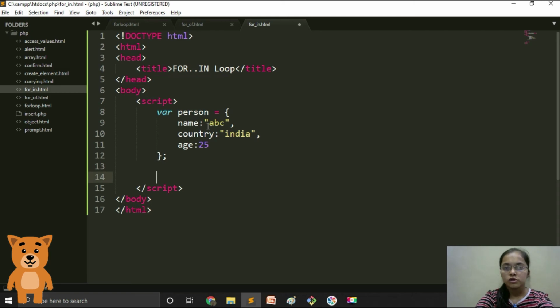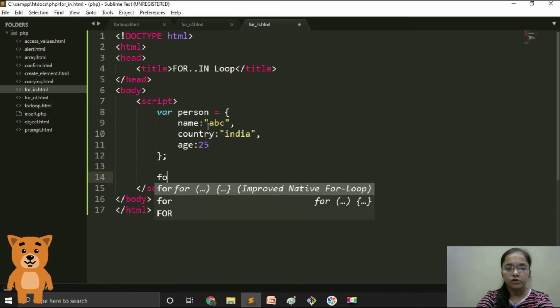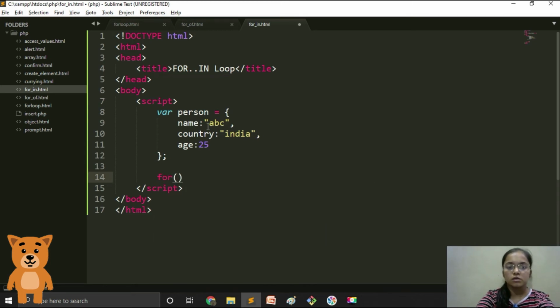Now as we know, the for in loop is used for an object, and as per the syntax that we have seen in our presentation, the for keyword will be used, then the name of the variable. So first let's declare it, let's declare i.